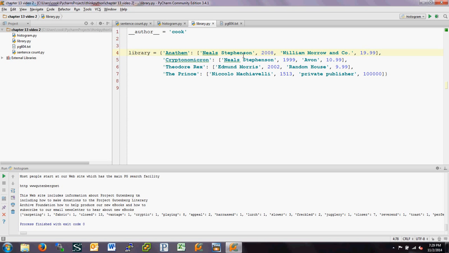I chose to use a list instead of a tuple because I may want to modify this. So for example, if this is like an asking price for the book, then I may end up selling the book for less than the asking price, and I might have to make a modification to this. And so since lists are mutable, it seemed to be the easiest way to implement this instead of having an immutable tuple. So it's all these kinds of things that you have to think about when you're writing a program. The first thing is, how am I going to store my main pieces of data? And that's a big decision to make, and that actually drives a lot of the way that your code's going to go. Okay, all done.